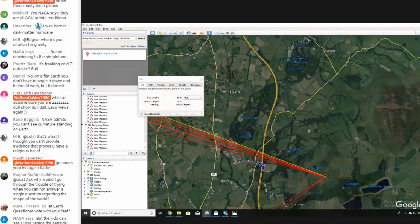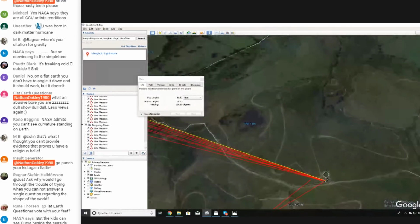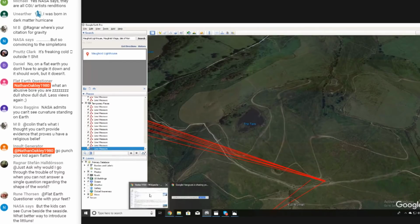Why don't you think I can find those oil rigs on Google Earth? I don't know. I've always wondered why you can't find a lot of stuff on Google Earth. They seem to not suppress it, but they seem to have no reason to put it on there.